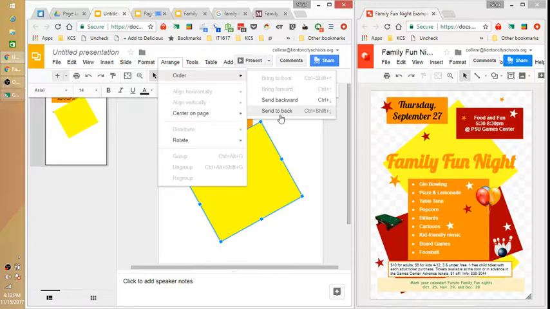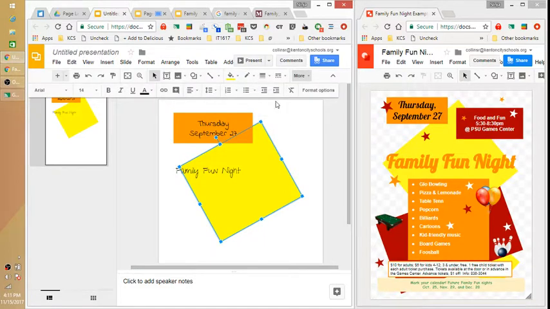Think of each one of these objects as if you had a piece of paper and you wrote text on it, and on another piece of paper you wrote the family fun night and set it on your piece of paper. And then you drew this big yellow box and put it on top of that. So it makes layers for everything. The yellow box is our last object on there, so it only has two options. We can send it backwards or we can send it to the back. Send it backward, we'll take it below each level one at a time. Send it to the back, which is what we want to do, we'll send it all the way to the back. And once I do that, you notice my family fun night then is on top, and my orange is now on top too.